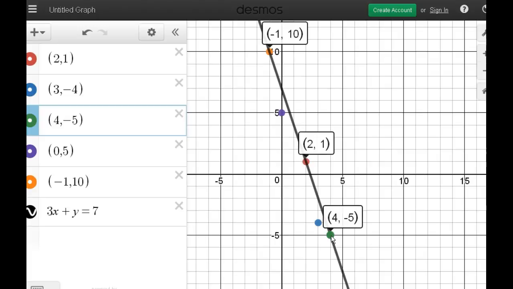So the three that I have highlighted were the first, middle, and last ones from right here. The first one, I'll make those red. Those are all the solutions, and the ones that are not solutions are not on the line. There we go. And by the way, you can change the color just by clicking on it and holding it. If you click and hold it, it'll give you an option for what color you want.